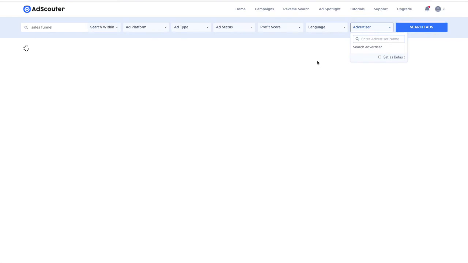The search itself is very quick. I've been having a few internet troubles today, so it may be slightly longer than it would be for you. But usually you can search for a term within the software and within a matter of seconds, you'll be able to bring up hundreds, if not thousands, of different results for that keyword. The larger the amount of keywords, or the more broad the keyword you enter, the longer it's going to take. However, the max time I think it's ever taken with a search is about 1 minute to process all of the ads for that particular search. So in a moment here, it's going to load up all these different ads.